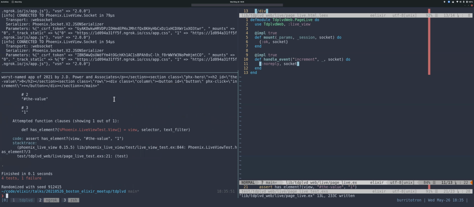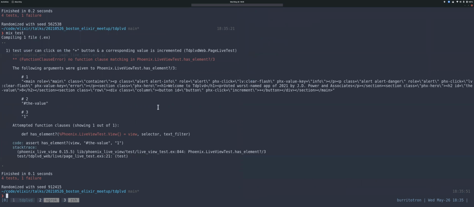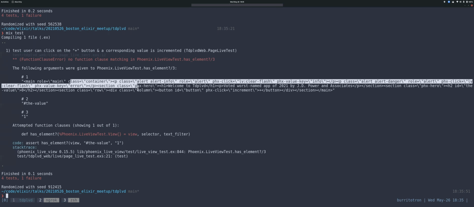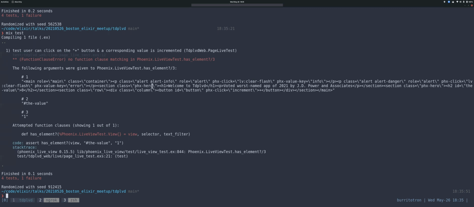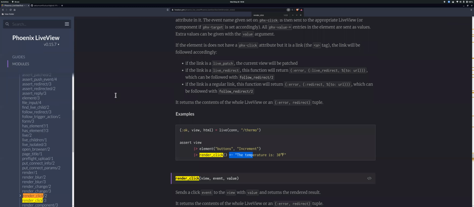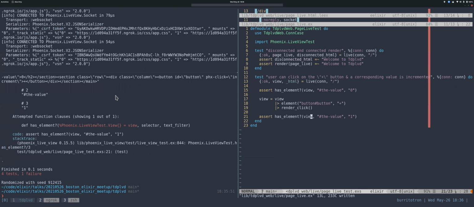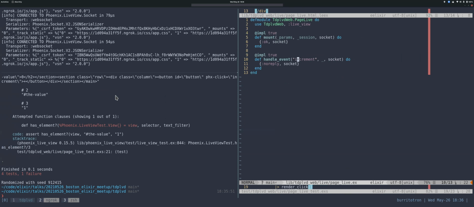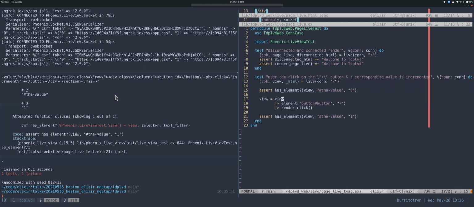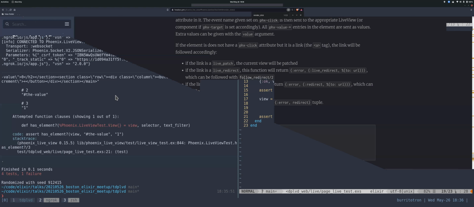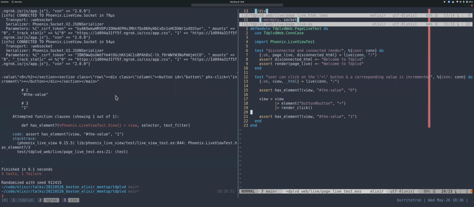So now I have this passing, and now this test should look a little bit more familiar. It's checking that view that we had. It's getting past that click now. Before, in our test, it was getting to here, trying to render that click, which was trying to call this method, and it was failing at that point. But now the click is working, it's not crashing our site.